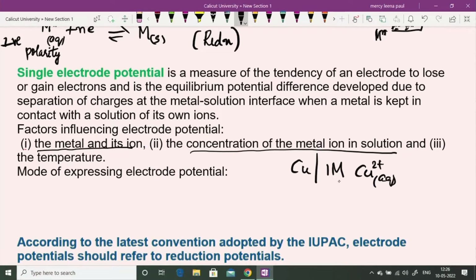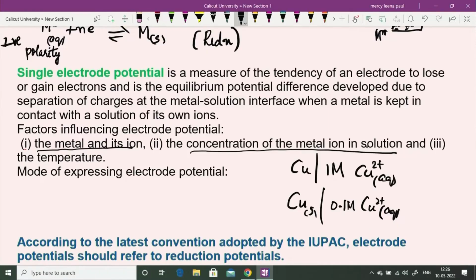So, what happens here is you will have a certain potential. Now, again I am taking copper metal in contact with a 0.1 molar copper ion solution. Here the potential will be different, because you are taking copper and copper ion, but the concentration of the electrolyte is different, and therefore it depends upon the metal ion concentration. It depends upon the nature of the metal and ion, on the concentration of the ionic solution taken, and also one more factor, that is temperature. So, these are the 3 factors on which the electrode potential depends.